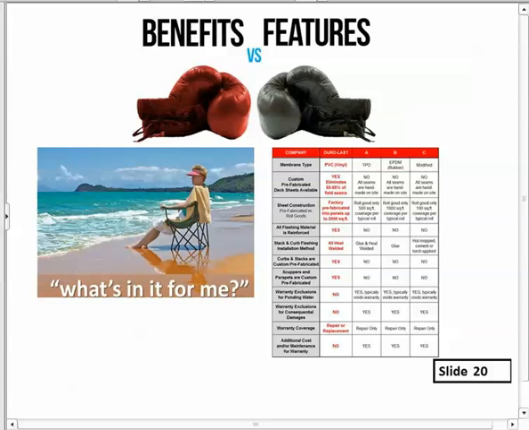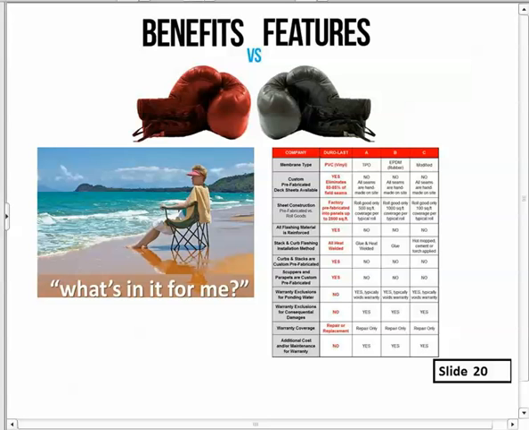The key for most people, though, is what is the benefit. In the case of a computer, how easy is it to use? Is it able to handle the quantity and quality of work that the particular user is interested in? And is it easy in time? Can it be worked with quickly, or does a person require a tremendous amount of training to use it? So those things are more the benefits, what's in it for the customer.